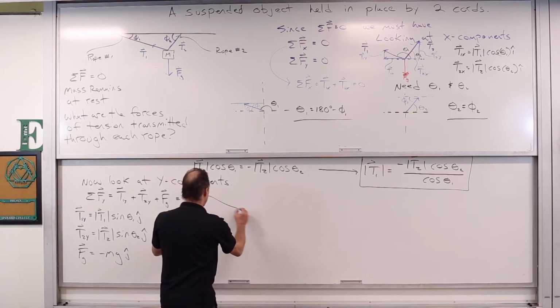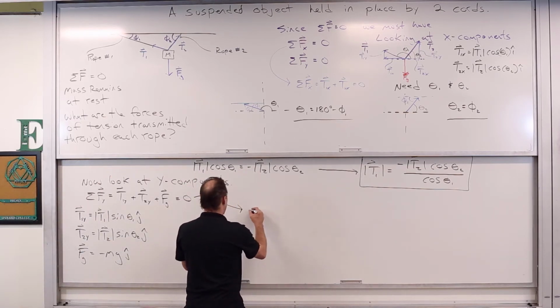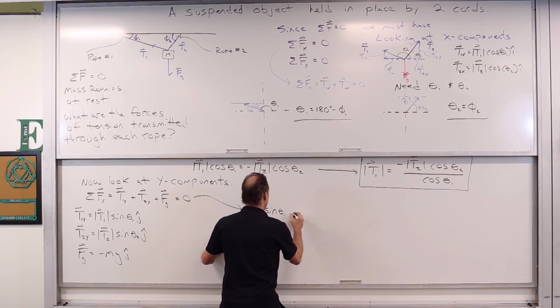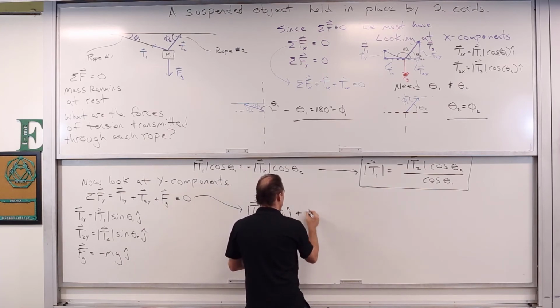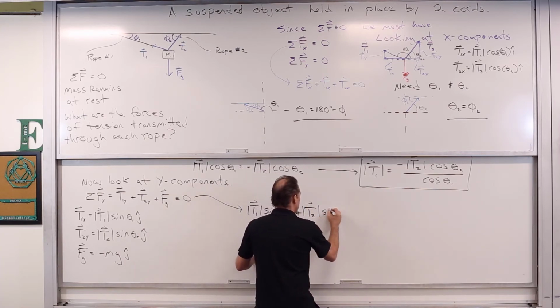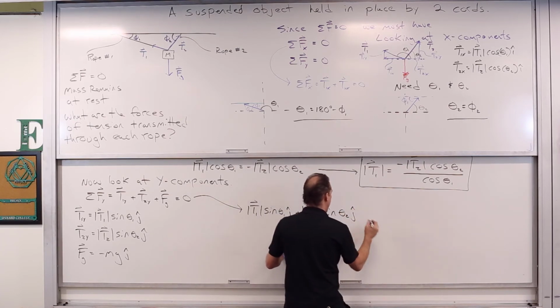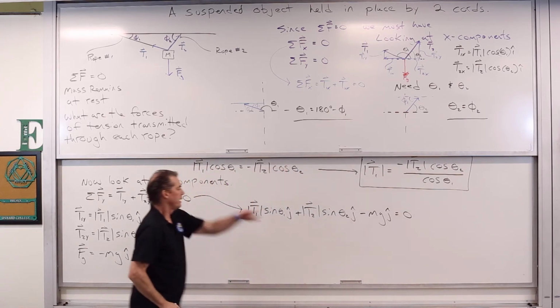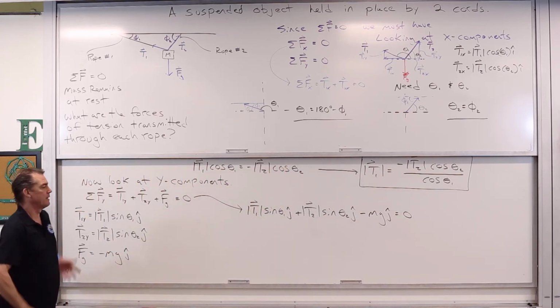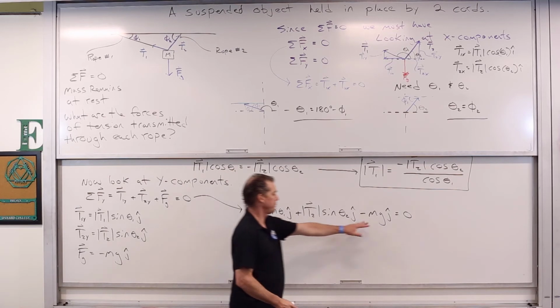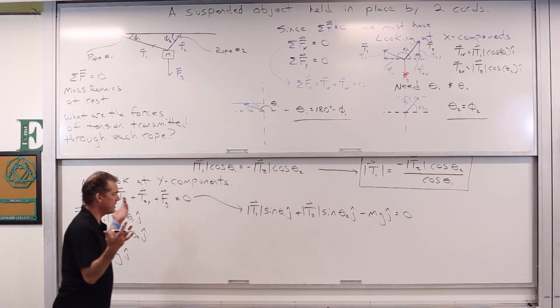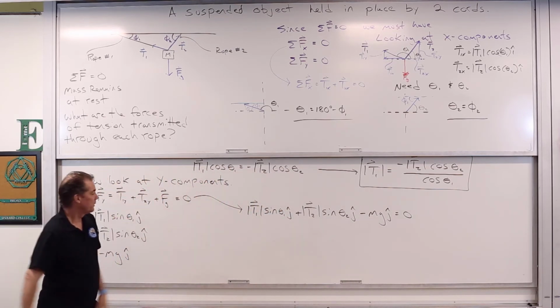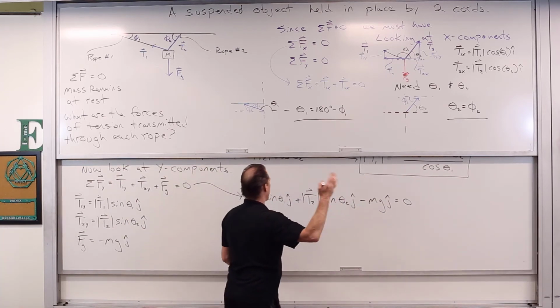All right, so from here, we'll just go ahead and start coming from this and saying, well, for T1y, we've got the magnitude of T1 times the sine of theta 1 j hat, plus the magnitude of T2 times the sine of theta 2 j hat, minus mg j hat has to be equal to 0. Everything has a j hat in it, great. We can use plus, plus, minus. And what can we do with this? We can write another relation. We could solve this out for T1.